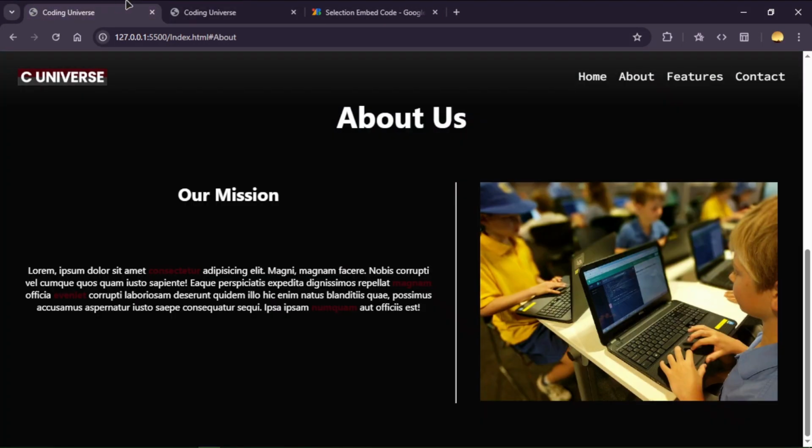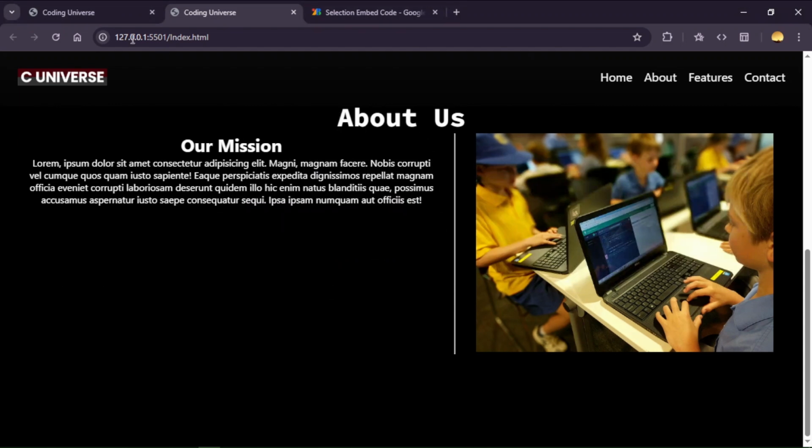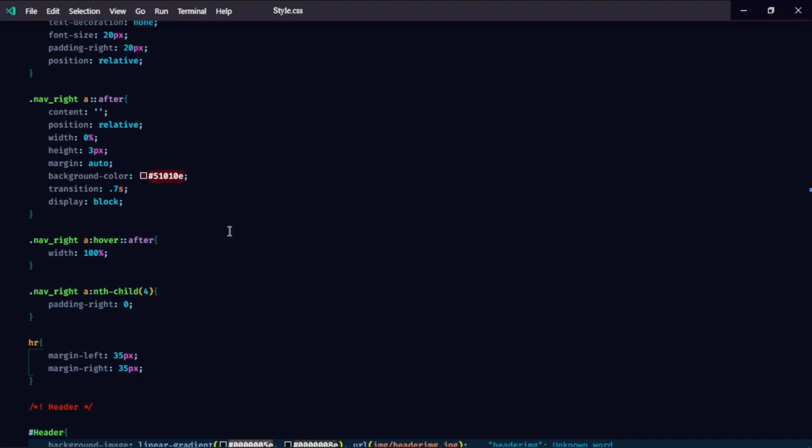Let's see how does it look. I guess we need to make this 35 pixel. You know, you can always just mess with these things and get your own style. I'm just making this in my taste. I know your taste is different than mine, so feel free to change it, mess with the numbers.